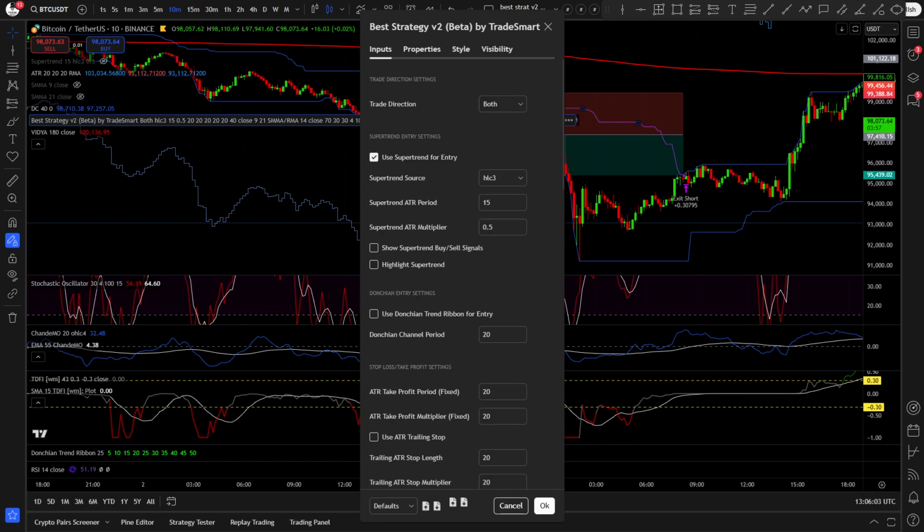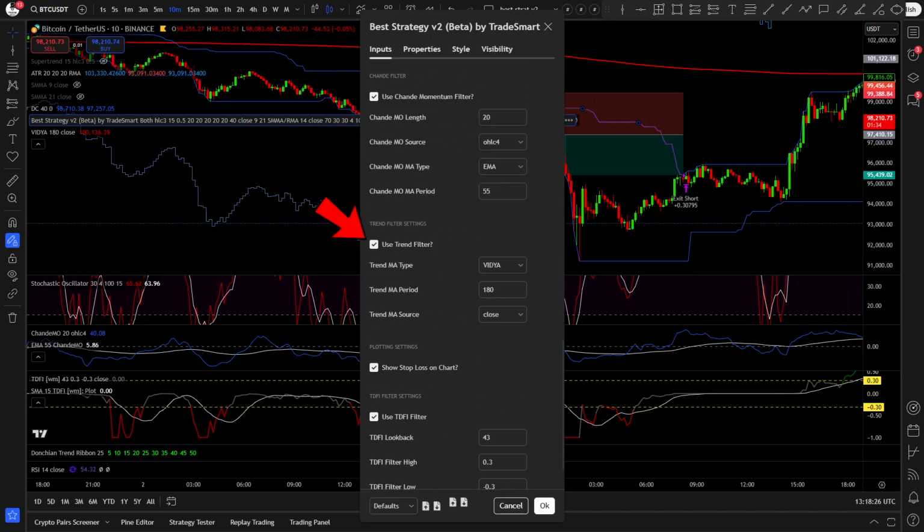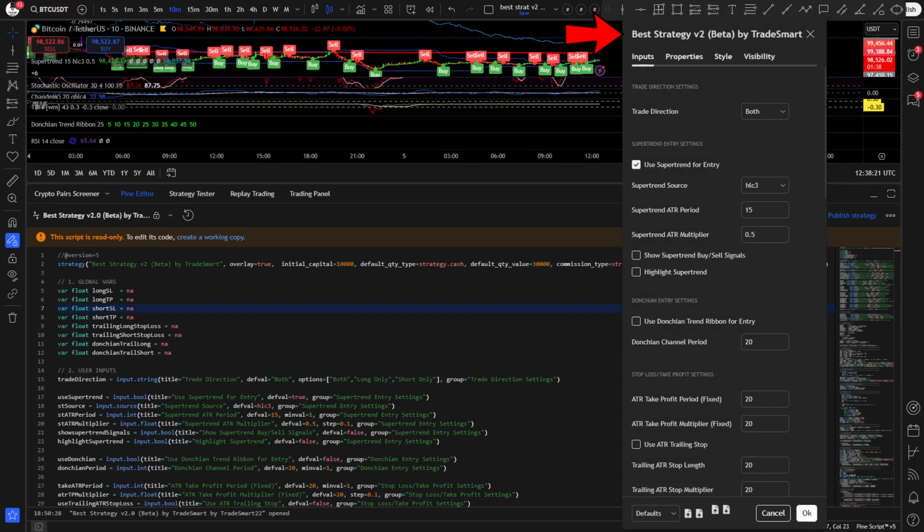Now, the script is not ready at all, but the core concept is. This version now has the best entry and exit signal indicators, the best stop loss, the best baseline, and the best momentum indicators. All of the indicators can be turned on or off, giving you free hands to combine all the indicators with each other. I have not finished the coding process fully, so the premium versions are still missing, but it's already a completely functional script, so I decided to share it with the Smart Trader tier members.